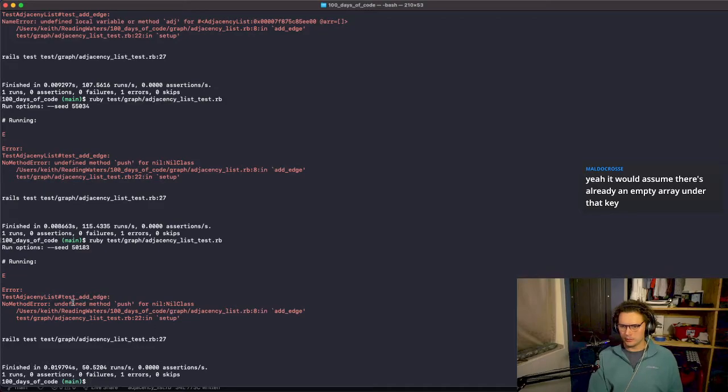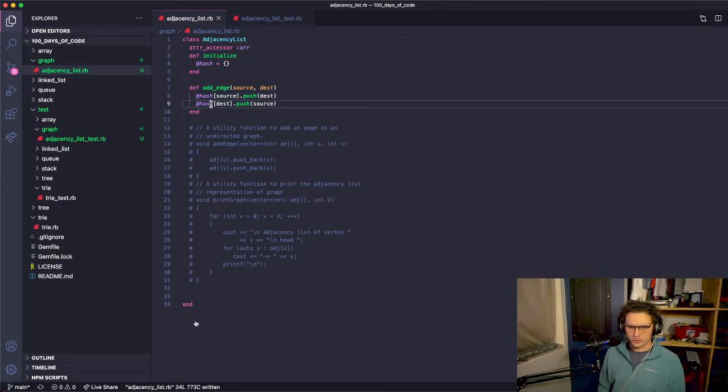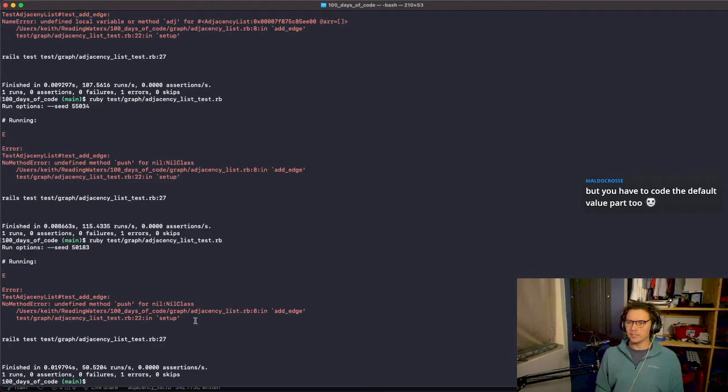I would assume there's already an empty array under that key. You have to go to the default value part. Yeah, okay.